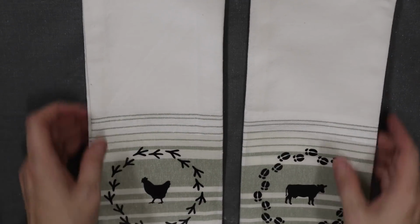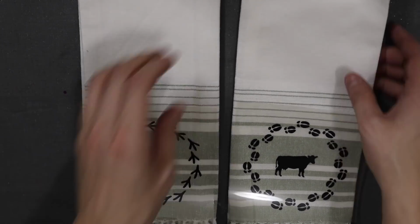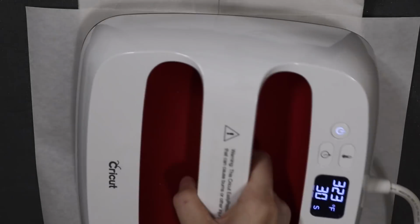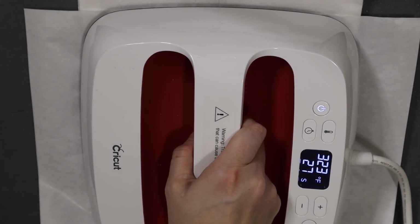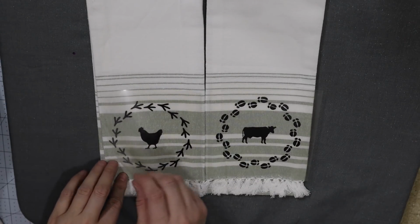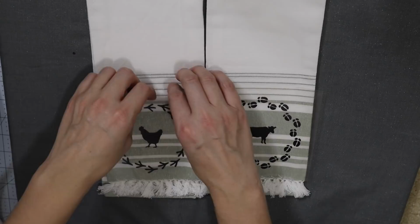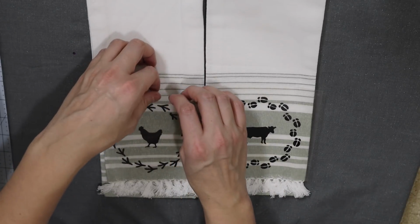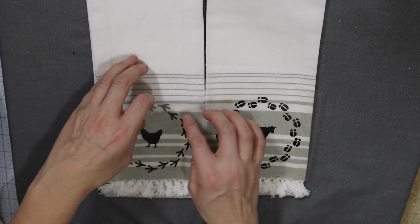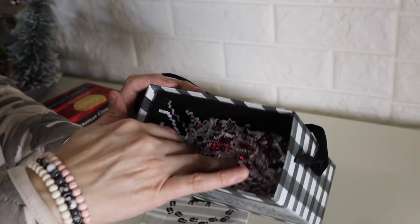And then I use parchment paper for this. Don't do it. I don't think it's necessary. I could have just used my Easy Press. I kind of had some issues here, and then I'm like, I don't think that I actually have to use parchment paper when I do iron on. So I was having a little bit of issues with some of the vinyl not coming off, and then I ended up just putting the Easy Press over the top of these again, and they ended up working out just fine without parchment paper.